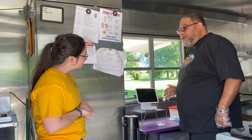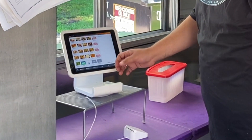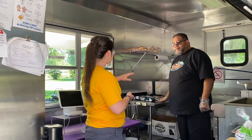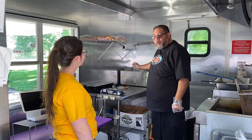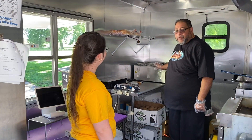The next thing I want to show you is our counter where we do the serving. This is our system set up — money box goes here, and this is our serving table. We have our meat and our cheeses over here: pulled pork, smoked meat, and cheeses. We make nachos and we make loaded fries.